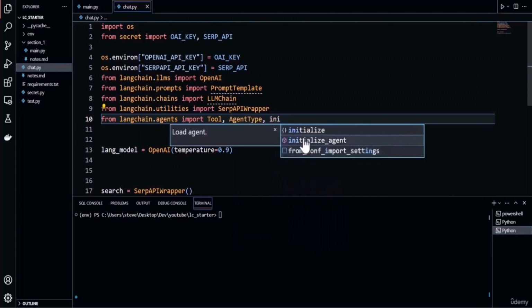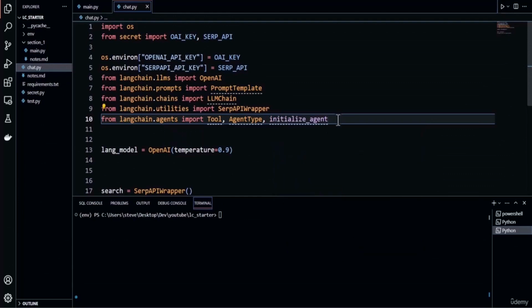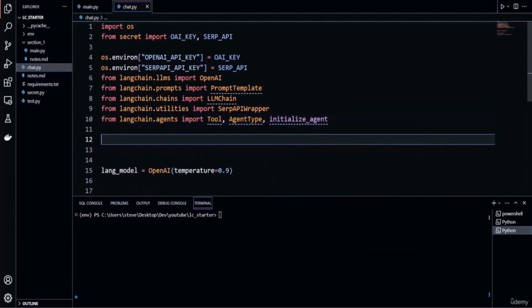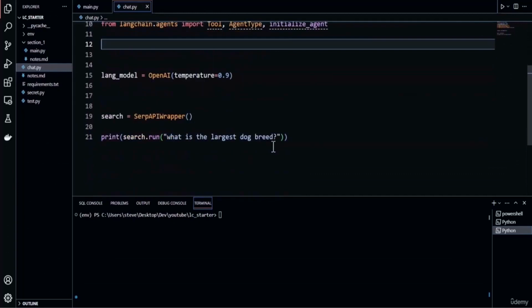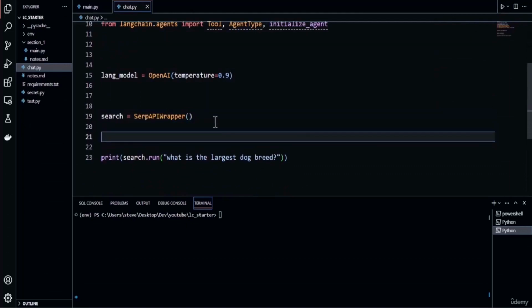Like that. And then down here, yeah, we've got this set up here. The way you set up these tools is basically you can set up a list because you can have multiple tools, right? You could have a Wikipedia, search, whatever you want.